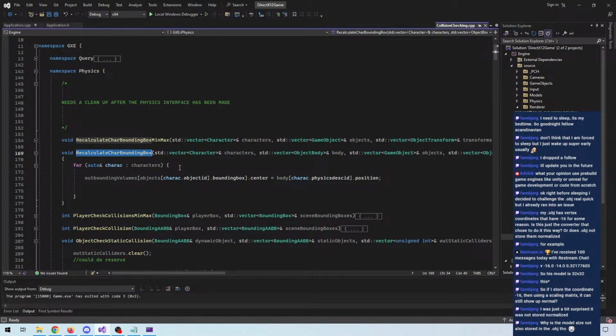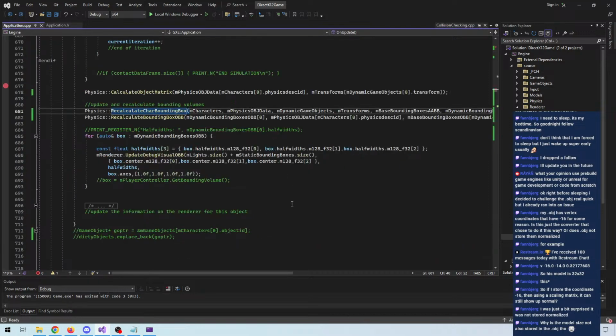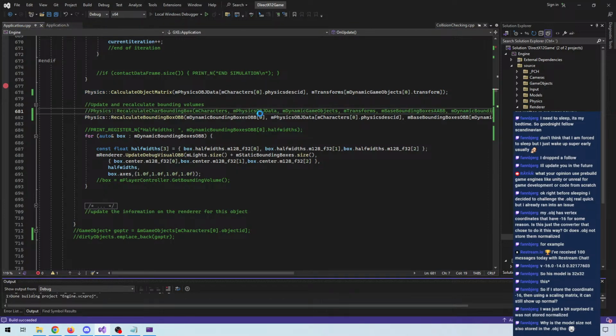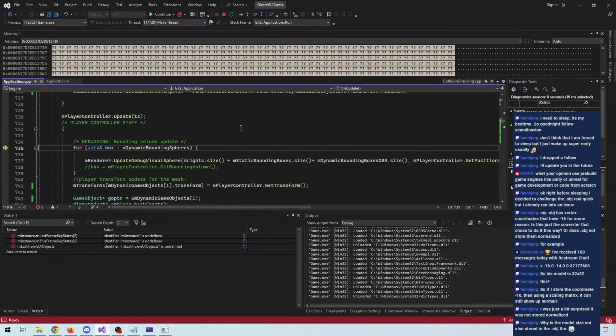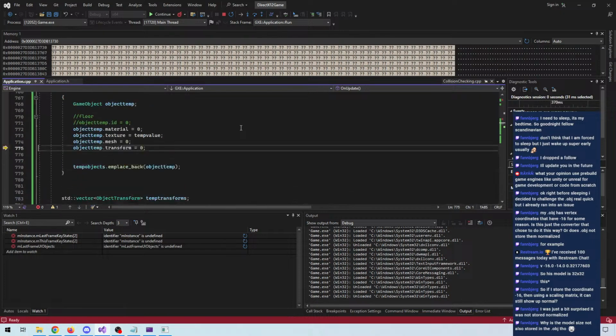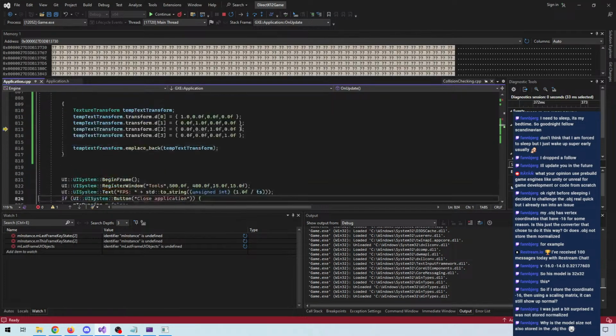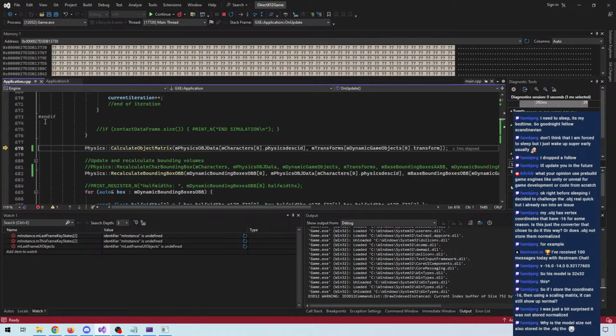What do we want? We want to update the center of each object, or rather the bounding volume. Do we even need this one? I don't think so. I'm pretty sure it's deprecated anyway. So far, no crashes, so we might.